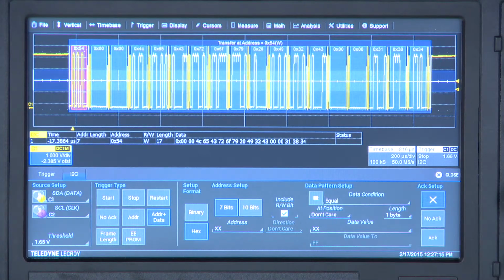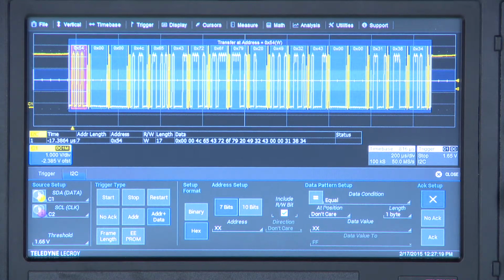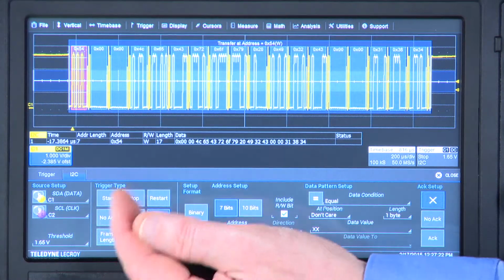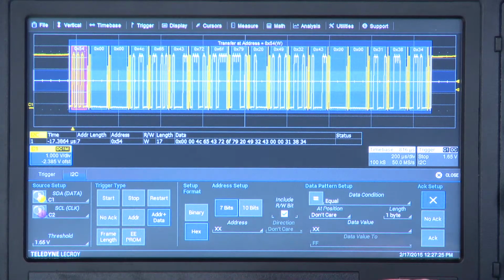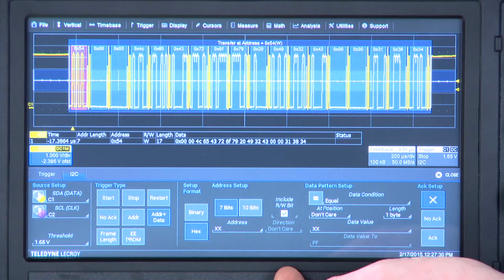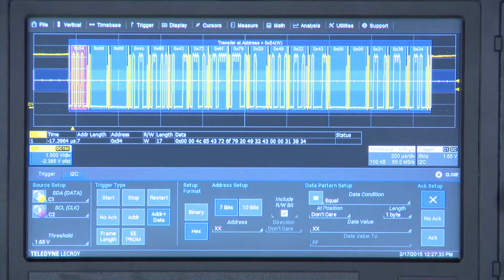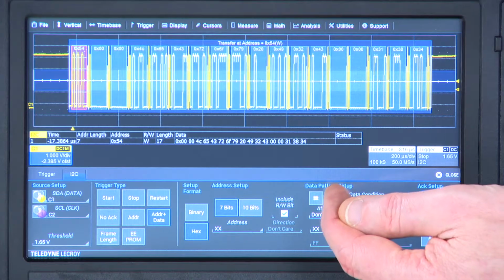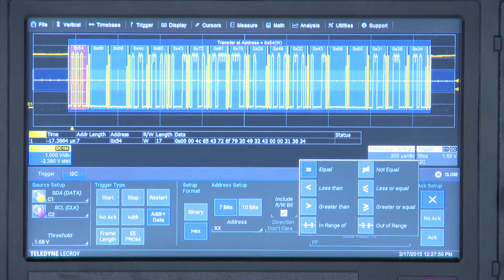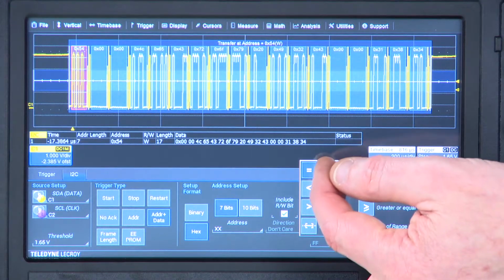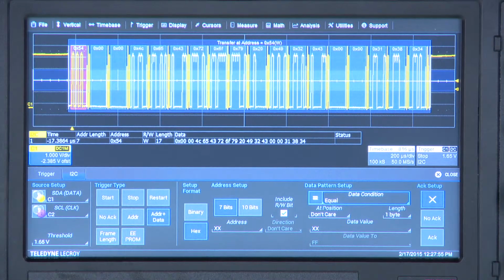I'm now going to have a look at the trigger. So if I come into the trigger menu, that's now serial specific, in this case I2C. We can see the different selections here, and I can select any one of these. At the moment, the address plus data is selected. That means I can set up an address to trigger on. I can also set a specific data value to trigger on. When I'm setting data values, I can select the exact value, I can select it as bytes, or I can select it as multiple bytes. I can select the part within the data field that it is in, and I can also have it equal to that, less than, greater than, inside or outside of a range. It's a very comprehensive debugging tool.